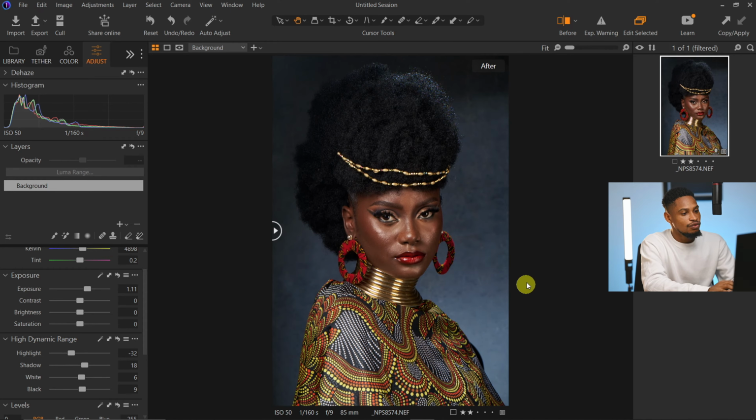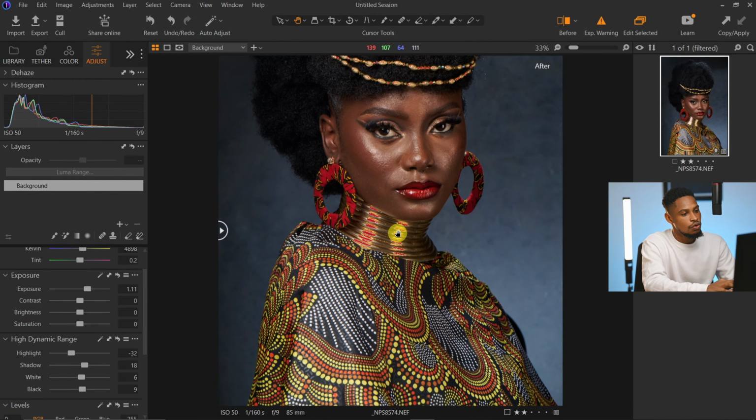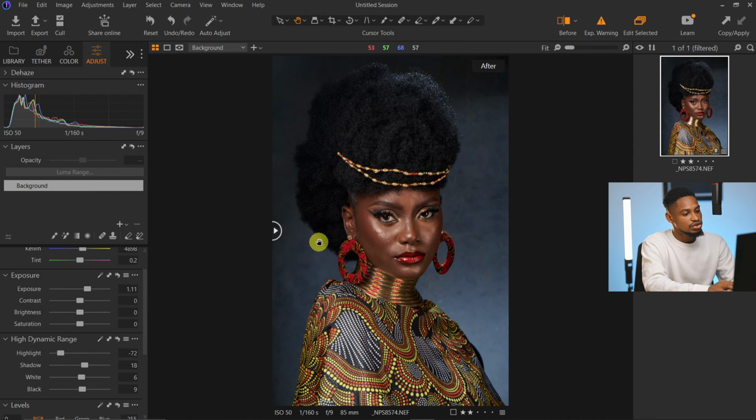And for Capture One, if you want to see if your image is overexposed, just click on this exposure one right here. I'm just going to show you the parts that are overexposed. So if I zoom, you can see these parts that are red right now. It means those parts are overexposed. So what I can do, I can just go to my highlights and just take my highlights down a little bit so you can see it's reducing. So you can take it all the way down if you want, but I'm going to leave it like this because it's not really affecting it. So this is the before and this is the after. So that's all I'll do with Capture One for this particular image.